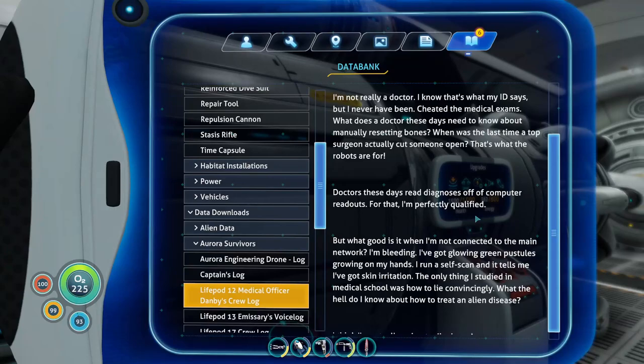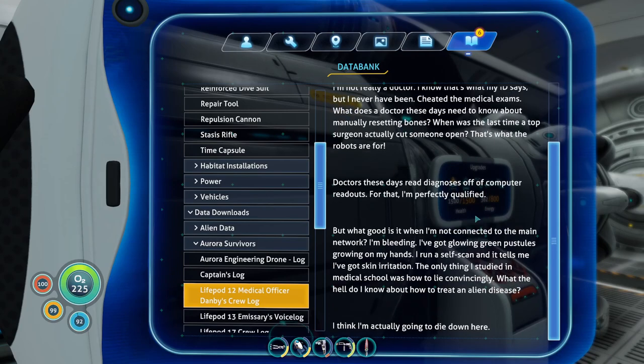The only thing I studied in medical school was how to lie convincingly. What the hell do I know about how to treat an alien disease? I think I'm actually going to die down here.